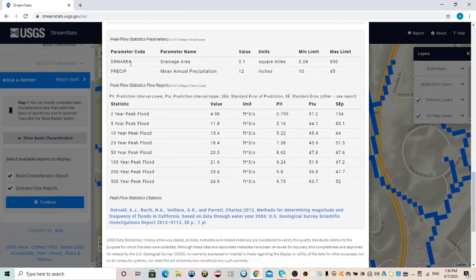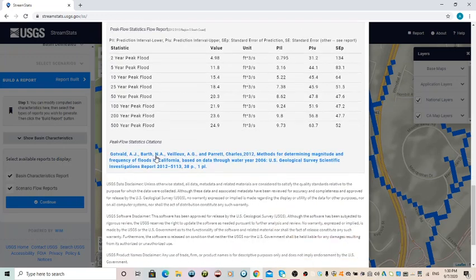And this is what I really wanted to see, peak flow statistics of the area. Here it's giving me the statistics for the 2-year peak flood, the 5-year peak flood, all the way up to the 500-year peak flood. And this is valuable information for design. And if you wanted to know how they develop those statistics, here's a citation to follow.